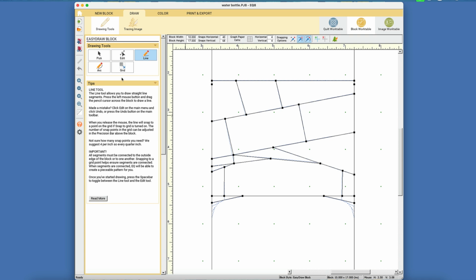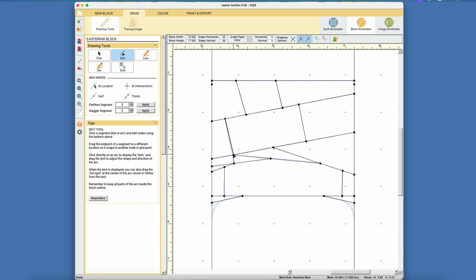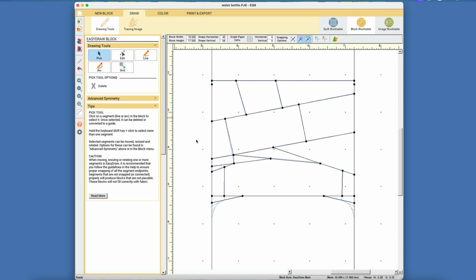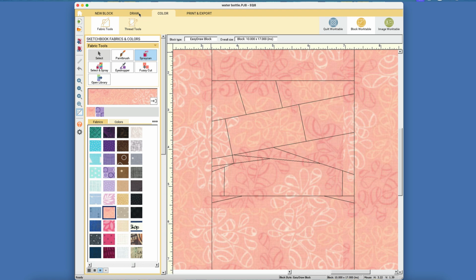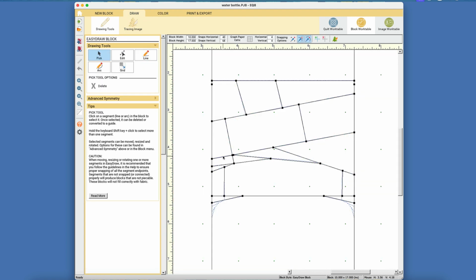So we could, let's try this. What if we make this one line and get rid of this one?